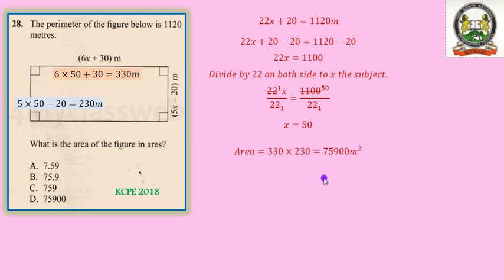Now that we've got the length and we have the width, it will now be possible to work out the area of a rectangle, which is length times width. That is 330 we multiply by 230, and this now will give us the area to be 75,900 meters squared.